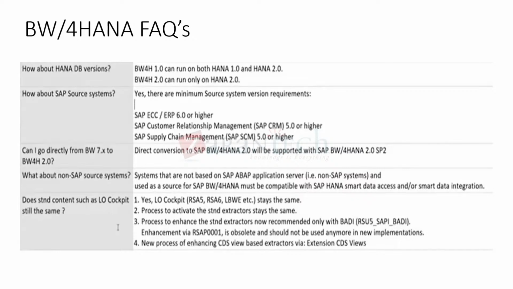So on HANA Cloud, we not only stored the tables, we built the views, calculation views, and those views were exposed to the reporting tool. Those views were consumed by the data model of SAP Analytics Cloud, and then the actual reporting solution was built in SAC. What I was saying here is, it is not necessary for a client to always have SAP as a source system. You might sometimes be extracting data from non-SAP source systems as well.